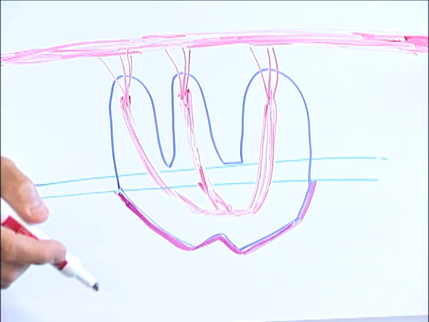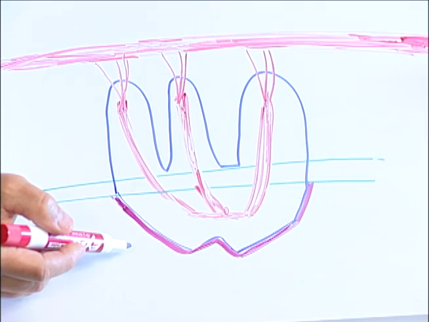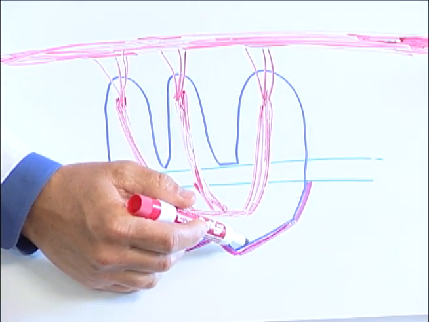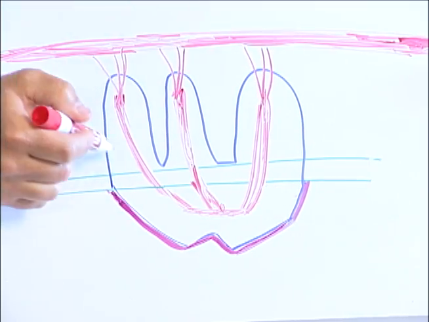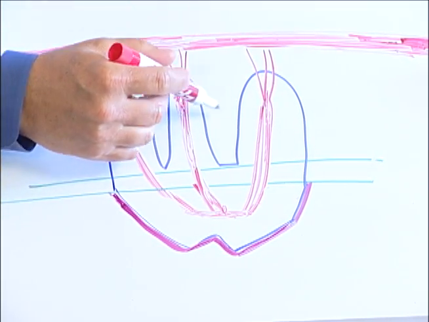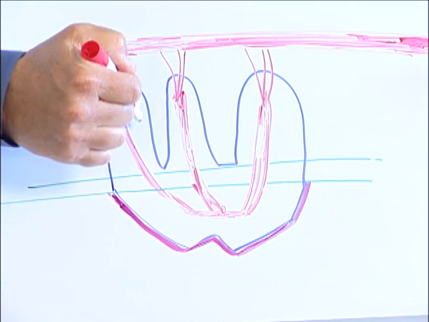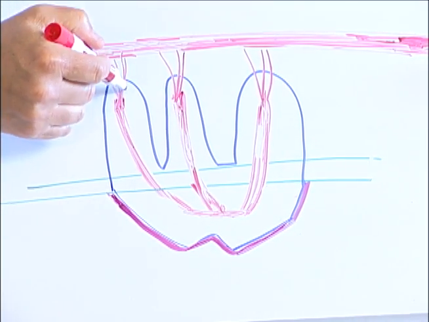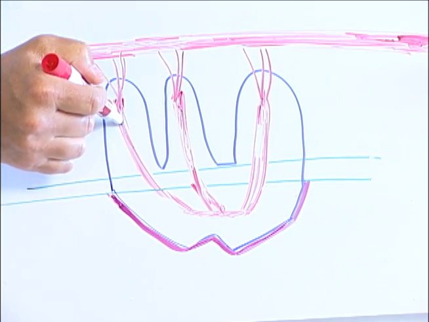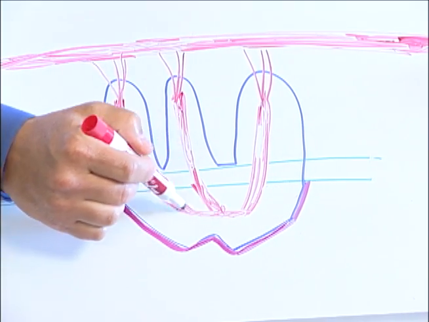So this is a drawing of an upper 4th premolar in a dog. It is the most common tooth to have an uncomplicated crown fracture. This is the crown of the tooth, or the area you can see, and these are the roots. This tooth has three big roots. Within each one of these roots is a root canal. These root canals are supplied with blood vessels and nerves that come in from the maxillary artery. These root canals come up into the crown of this tooth in an area called the pulp chamber.